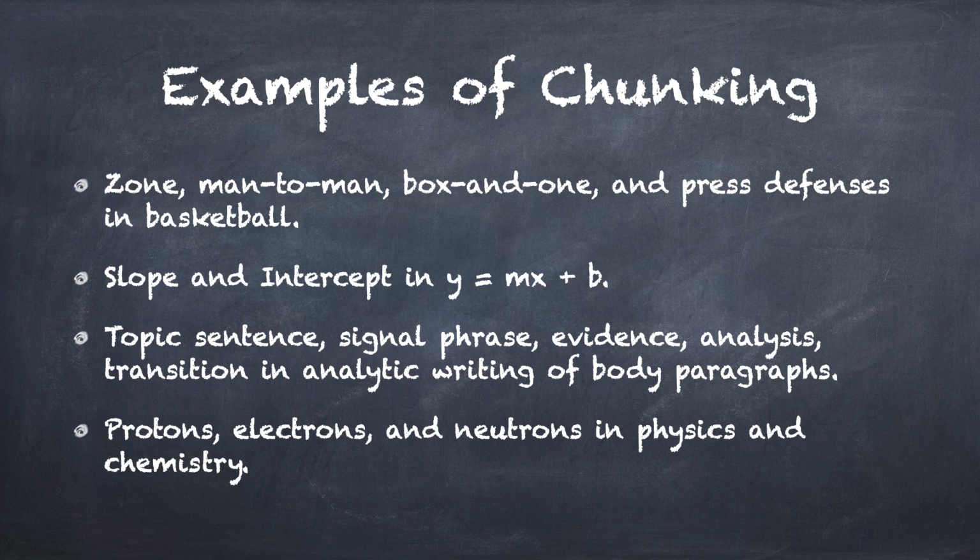Topic sentences, signal phrases, evidence, analysis, transitions in analytic and argumentative paragraphs, in writing. If you have those chunks at your command, you're going to be a better writer, and you're going to know, like, this sentence is evidence, this sentence needs to be analysis of the evidence. And if you don't have those chunks, your papers are probably going to be really confused.